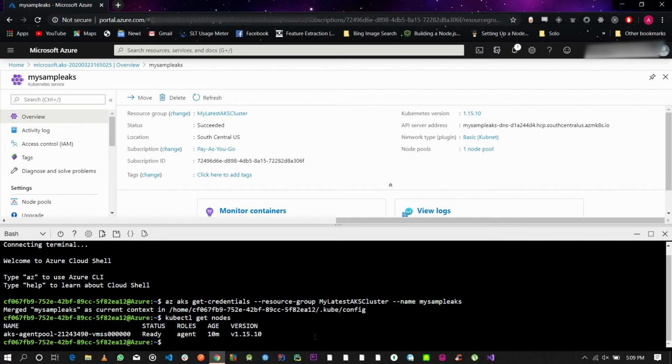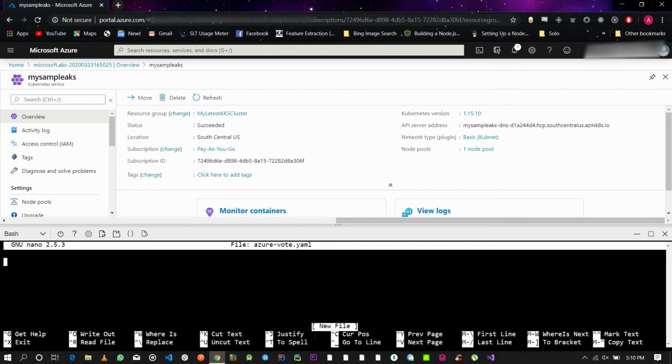We're going to be creating a YAML file, and within that YAML file, we're going to be setting a couple of configurations. So go ahead and use the command line, where we're going to be using nano, and we're going to give it a name. In my case, it's going to be azure-vote.yml. This is the command for creating a new YAML file. After we create it, we're going to have to give in a couple of configurations, so just follow along. Hit enter, and it should create a YAML file for you.